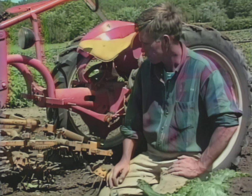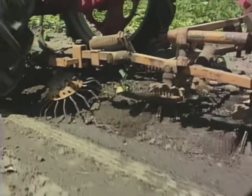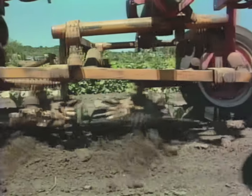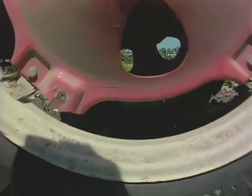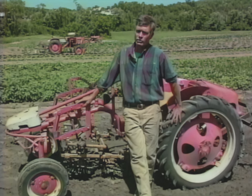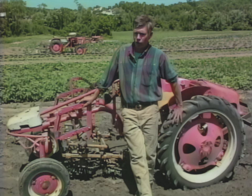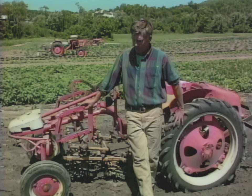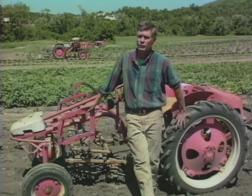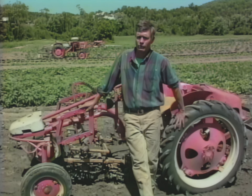In dry, sandy soil it works well, and it'll work in stones as long as there aren't too many. Generally with this machine you go fairly slow — maybe two to three miles per hour, depending on the crop and how strong it is. We always have something in the front weeding around the plant and then something in the back covering the wheel track. With the other tractors that have the Lilliston on them, the Lilliston can actually do more work than just covering the wheel track. So the front cultivator — whether it's a sweep, a shovel, or fingers like these — works around the plant, and the Lilliston can come along and finish up, level out, throw more dirt, or hill, depending on what you want to do. We always try to figure out what we're trying to accomplish and put a piece of equipment that'll do the most good.